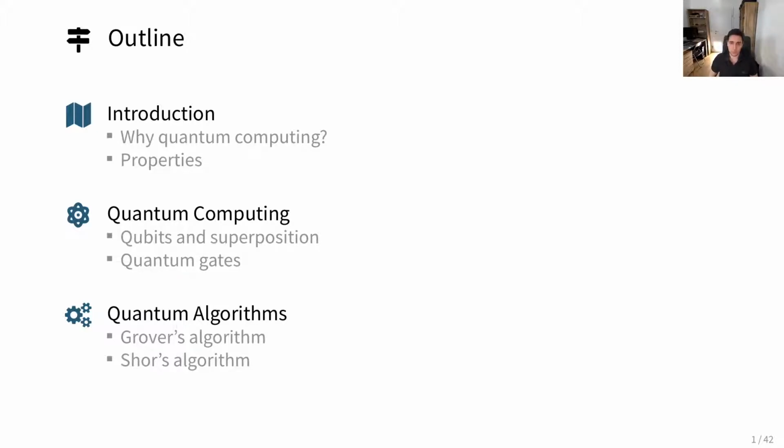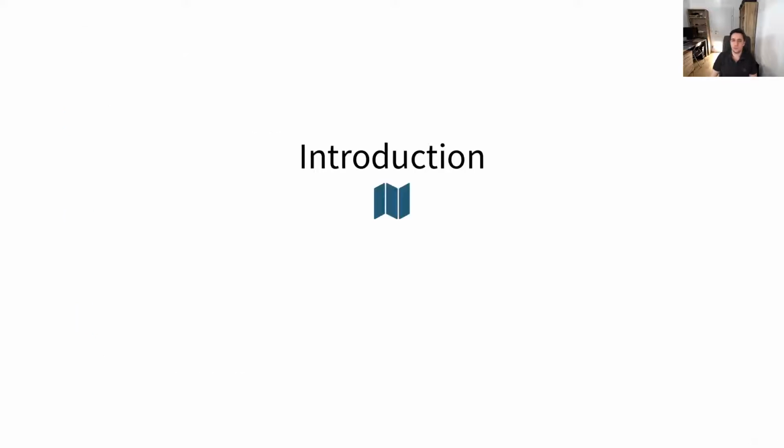I will talk about quantum algorithms, and in particular two of them, Grover's algorithm and Shor's algorithm. But approximately 80% of the time will be spent explaining Grover's algorithm, because I want to explain it in more detail, so maybe you can get an idea how this works on a quantum computer. So don't worry if you don't yet know what Grover's or Shor's algorithms do. I will come to that later. But okay, first a small introduction.